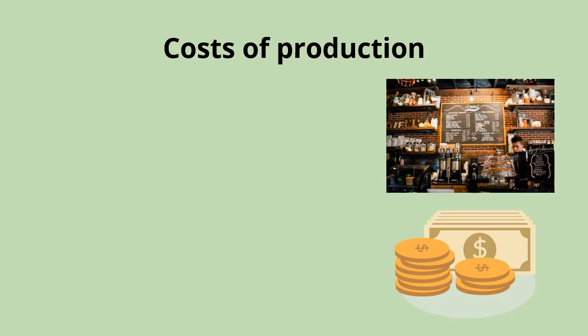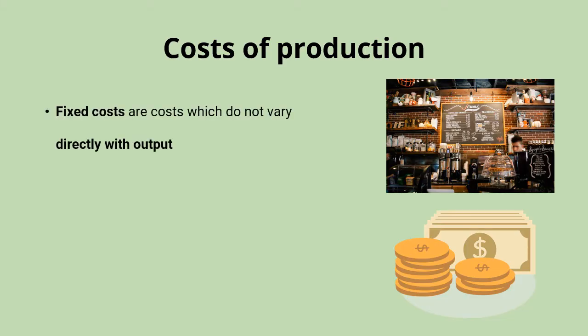And so where you've got sales or sales revenue on one side coming into your business, the other side, what's going out, is going to be your costs of production. And generally you can categorize your costs of production in one of two ways. So you're going to have your fixed costs. These are costs which don't vary directly with output. So it doesn't mean to say that they never change at all. So don't just say that fixed costs don't change. It's about the fact they don't vary directly with output.